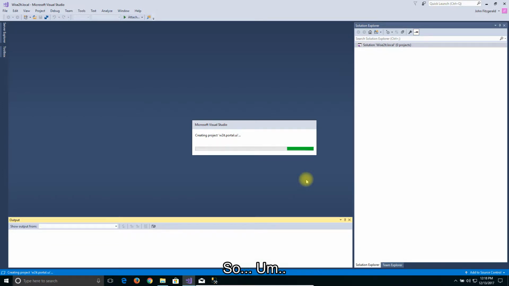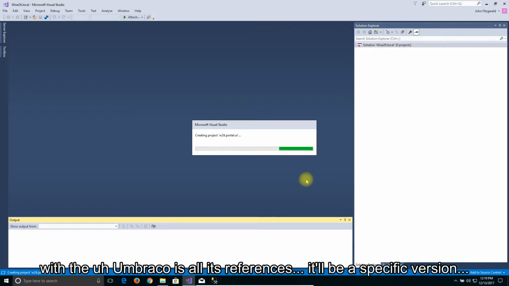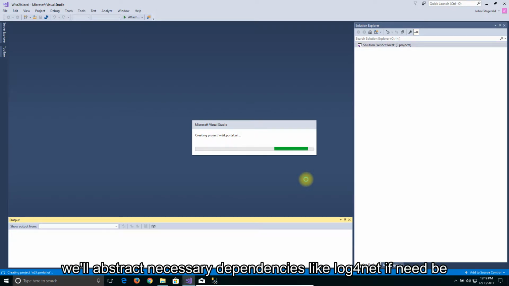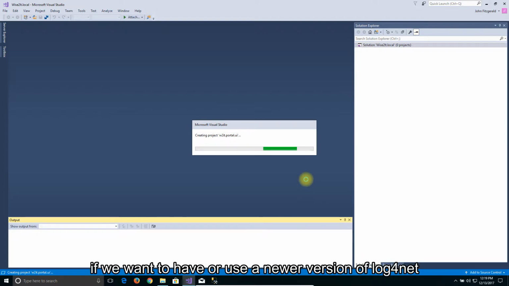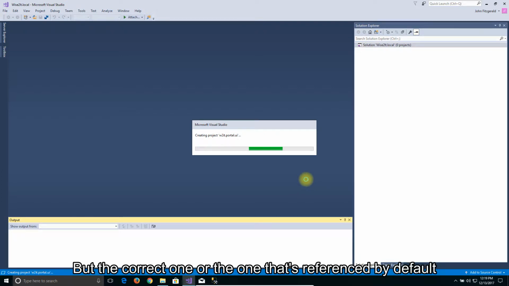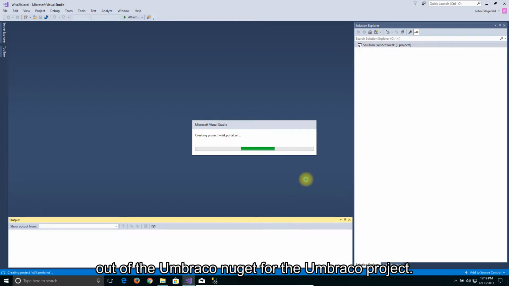So what I try to do with Umbraco is keep all its references at the specific version, and then if need be, we'll abstract necessary dependencies like log4net, if we want to use a newer version of log4net in certain assemblies, but an older one in other projects, but use the correct one, the one that's referenced by default out of the Umbraco NuGet for the Umbraco project.